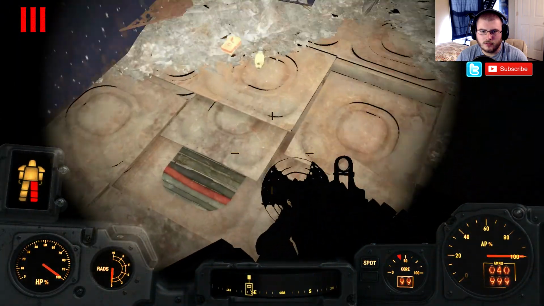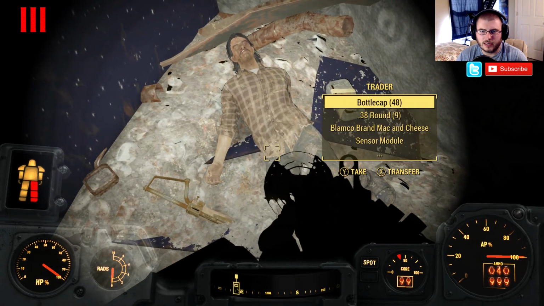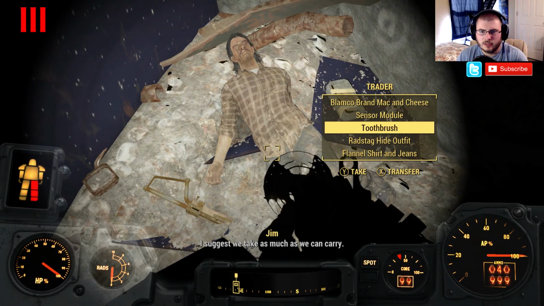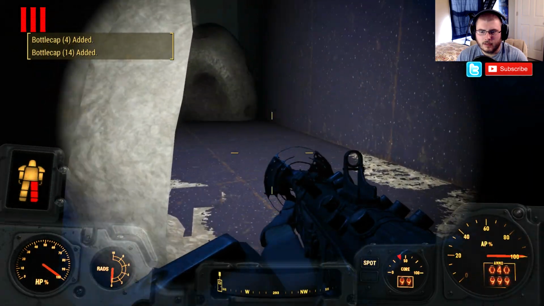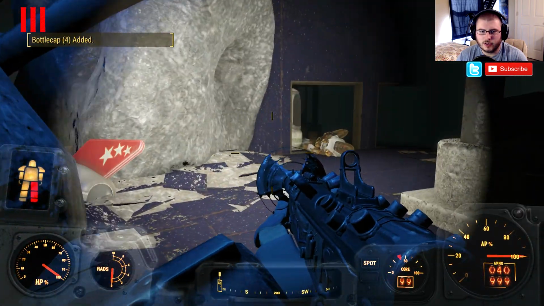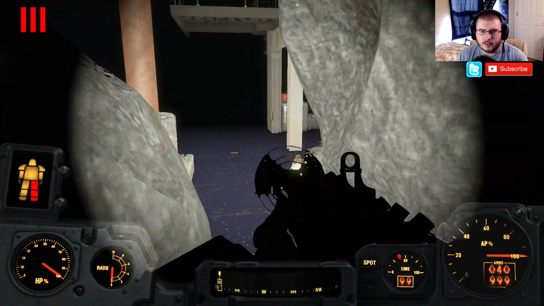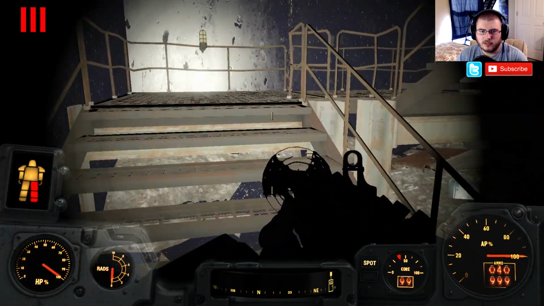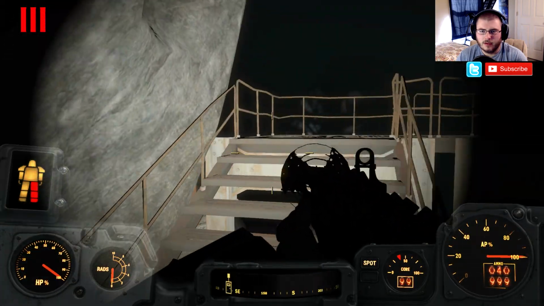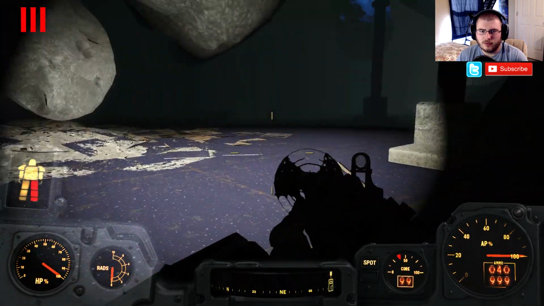Oh, look. Fusion core, ammo. Electromagnetic cartridges, sensor module, caps. Alright, well, it looks like we're gonna have to use our explodey pew pew to continue to get through this place, because the enemies have begun to level with us. And we are an insane, stupid level, so.